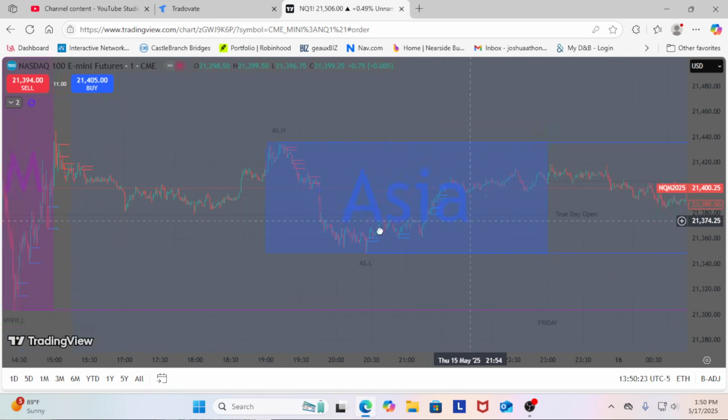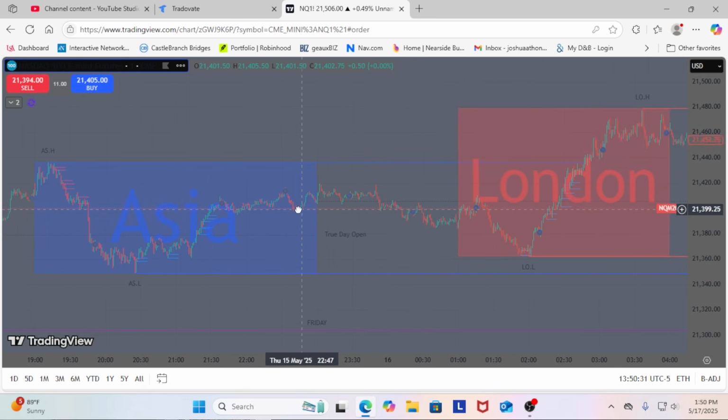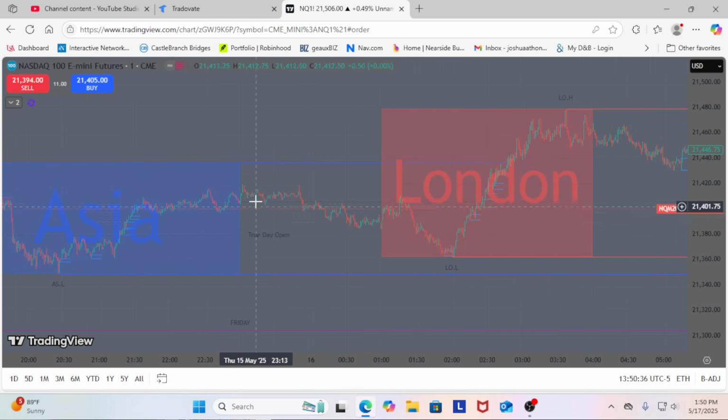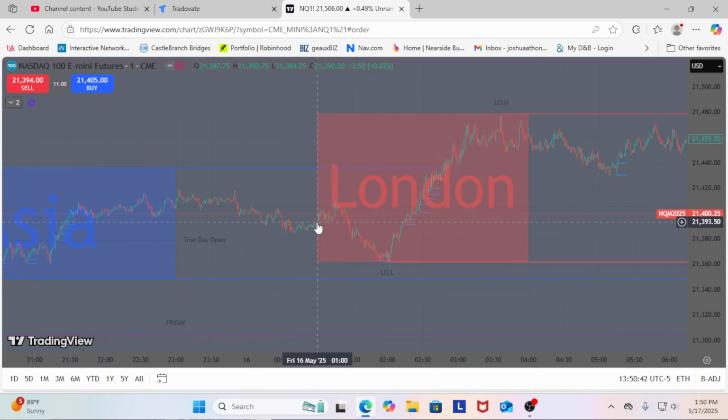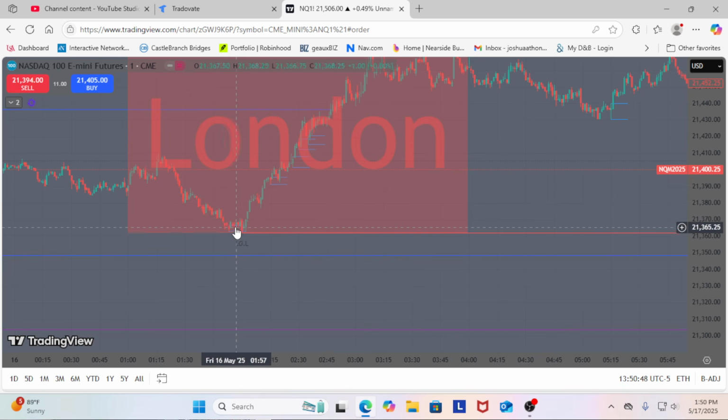Alright, here's another Asia open. Asia opens for me at 7 o'clock, which is 1900 hours. Ends at 11 o'clock, which is 2300. We have a true day open print. Once again, price hits it, underneath it, uses that resistance. London opens, price hits true day open, then falls. But look what happens when it falls, guys. We have a demand zone print.